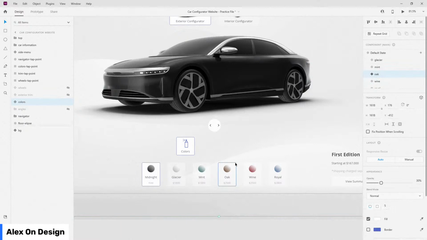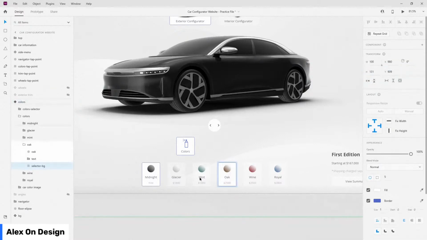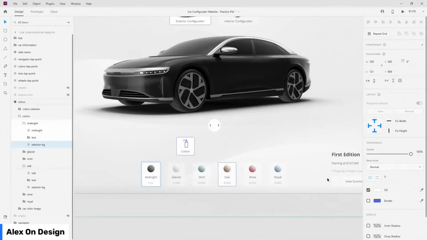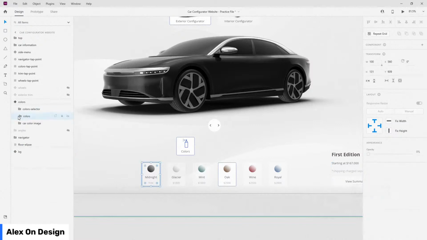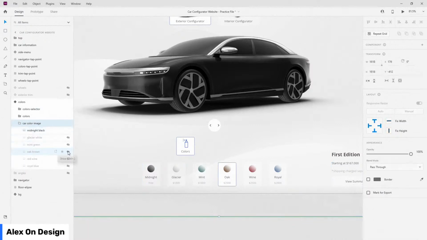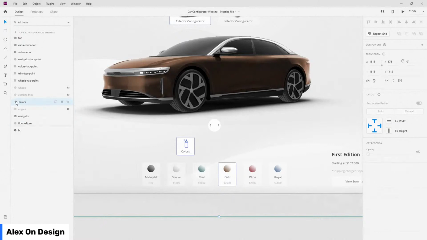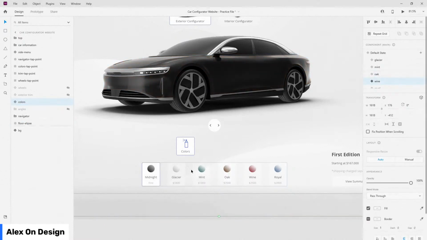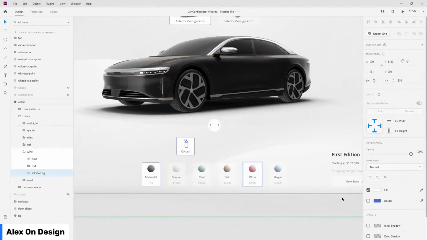Then I'm going to select my oak. Do exactly the same thing. 30%. Car color images, show oak, hide midnight black. There we go. Wine. Do the same thing.